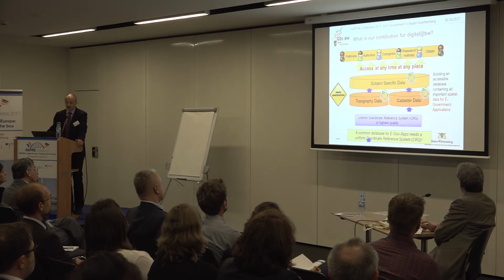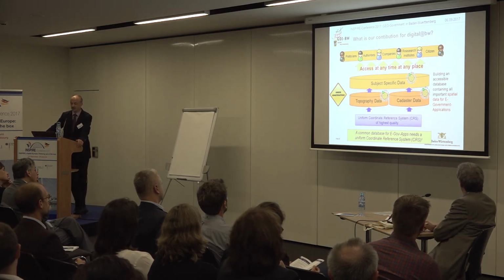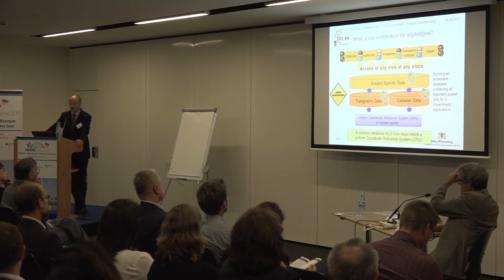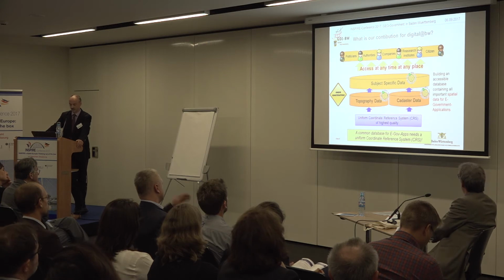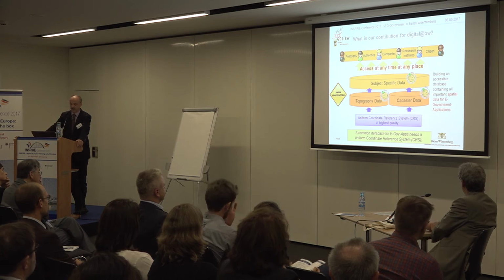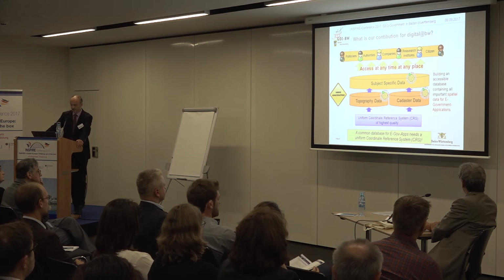So that was the one point, coordination. Now how we try to build up a spatial database, because the spatial database is our contribution to our digital strategy in Baden-Württemberg. And the purpose is to make the spatial database accessible at any time, at any place. It consists of cadastre data, topography data, and subject-specific data. And for all that, it's necessary that we have a uniform coordinate reference system of highest quality.